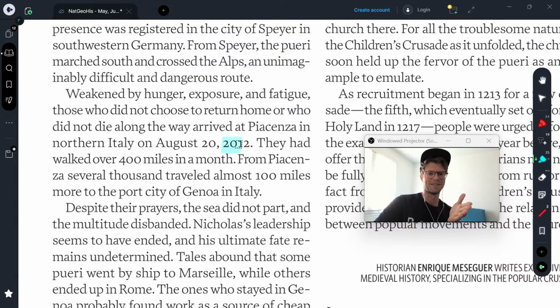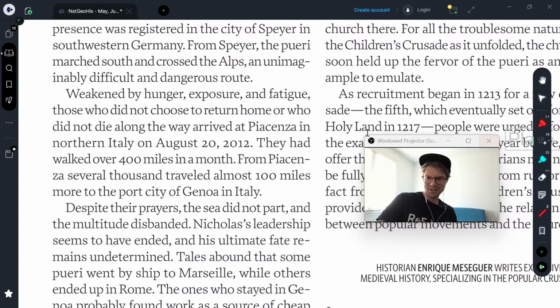Okay, this is definitely wrong. This is what I did at the beginning of this article. I said 2012, and now they're doing it in the article. Pretty sure that's 1212, because 2012 was quite recent.